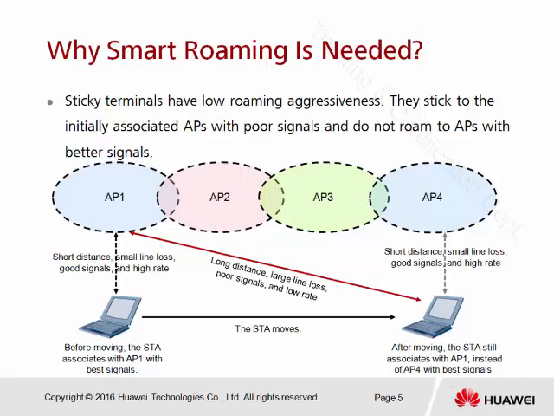This happens to terminals that don't support smart roaming. After we enable smart roaming, the AP and the STA check based on signal strength. If the next neighboring AP can provide the same SSID but with better signal strength, the STA will connect to the new AP.